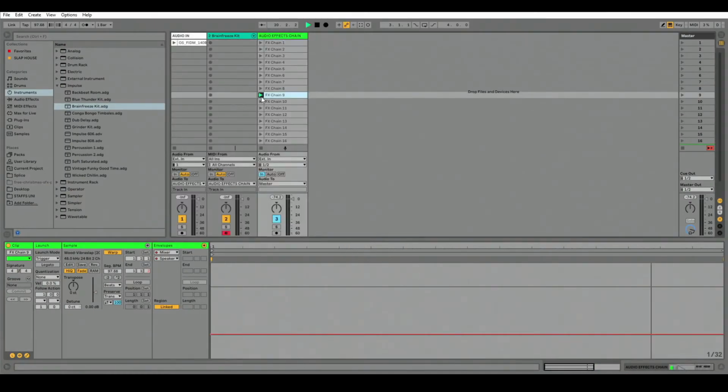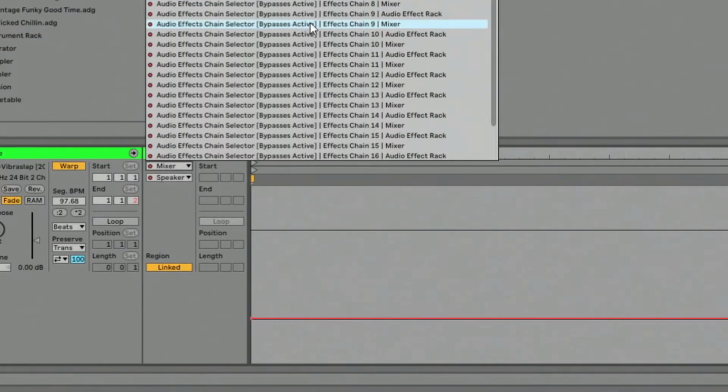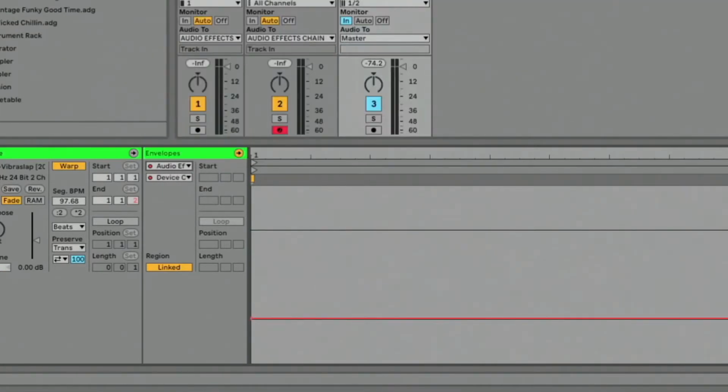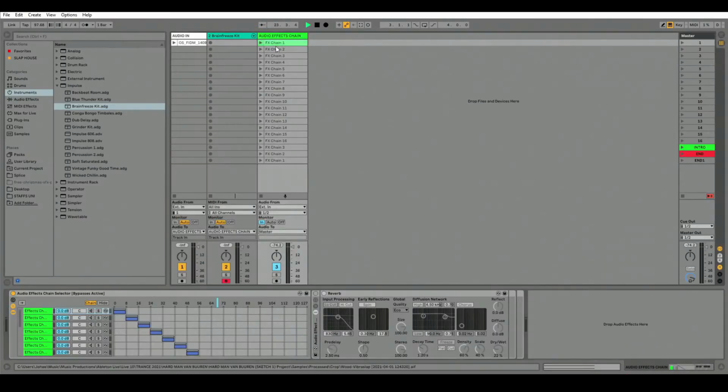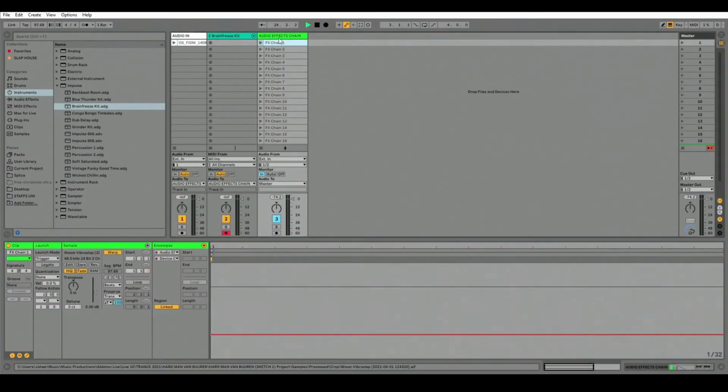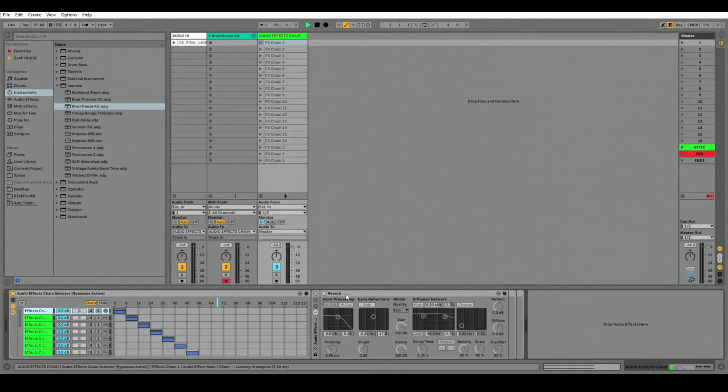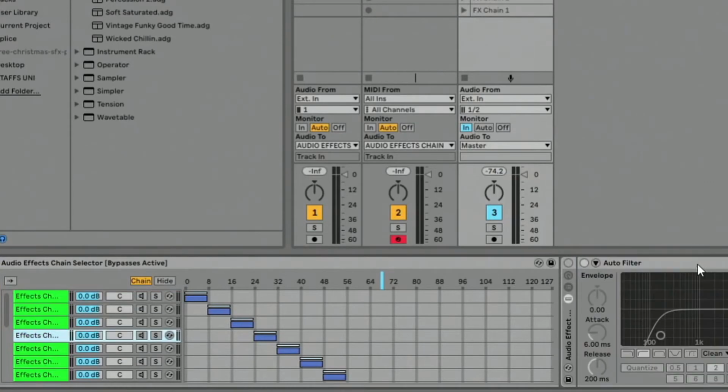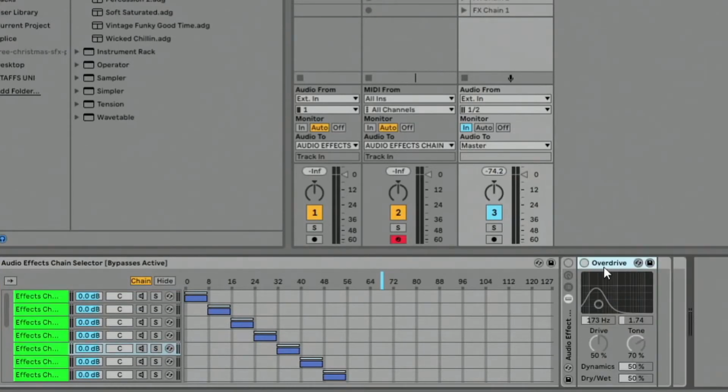If I select 9, for example, you'll notice that if I go to 9, it's on, but if I go to 10, it's been bypassed. So I've gone through and done that. And then in order to help speed up your process of not having to remap every individual effect to bypass them, I've also created group slots. So if I select 5 here, you'll notice I've got an overdrive.